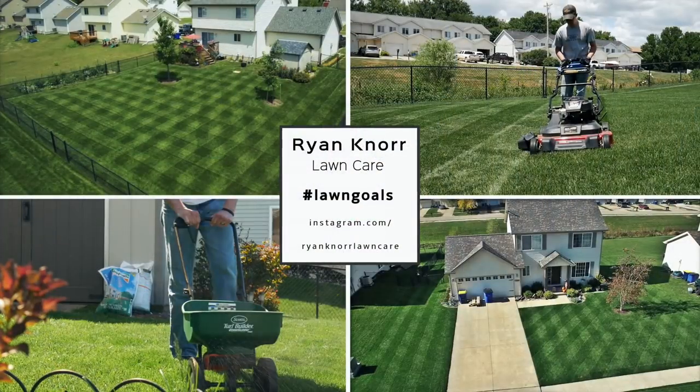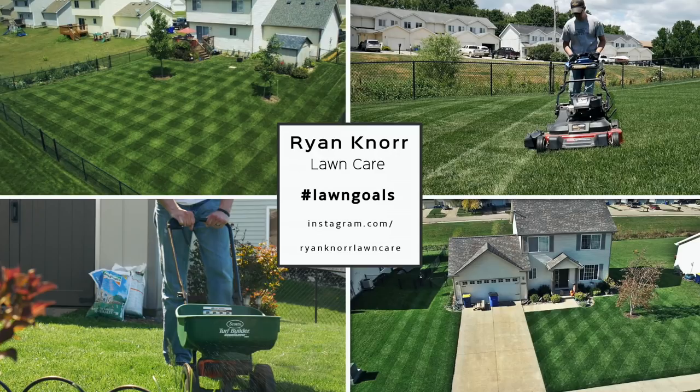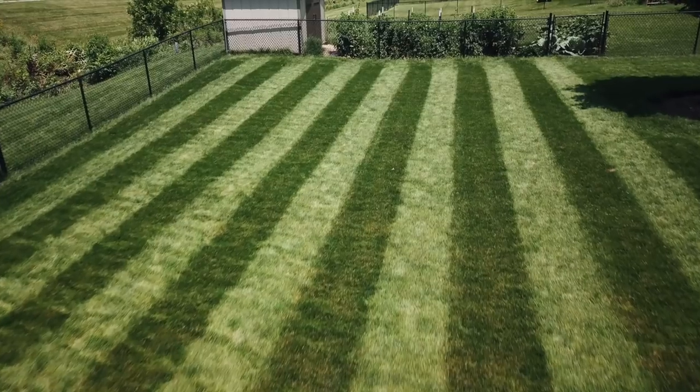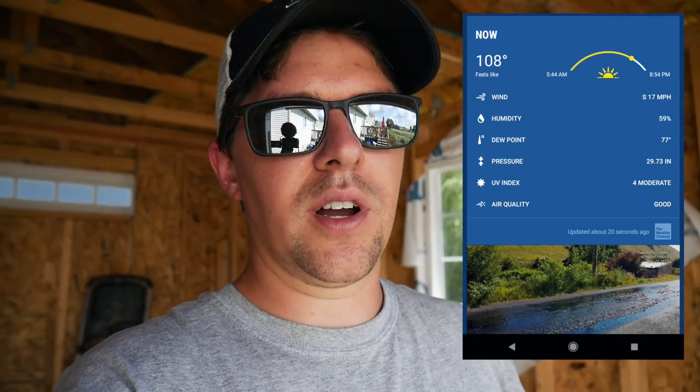The summer heat is on, so today I have a quick little tip for you — something you might have seen on YouTube before. It's just an easy way to cool down your turf a little bit in the heat of summer. It's pretty easy for turf to get very warm in the middle of summer, especially if you live in the Midwest with cool-season turf. We've had temperatures around 90 with heat indexes over a hundred for the past couple of weeks, which makes it pretty tough for the turf to survive.